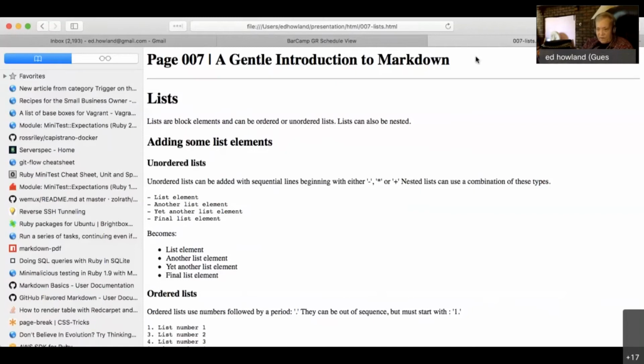An ordered list has one requirement, and that is that it must begin with the number 1 followed by a period. Any text after that is the first ordered list item. The items below that, 2 period, 3 period, 4 period, and so on, can literally be in any order. You could go 1, 4, 3, 2, and they will be reordered in the output as 1, 2, 3, 4.